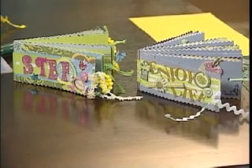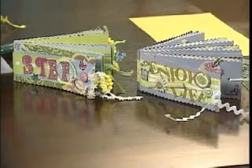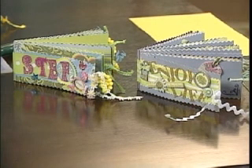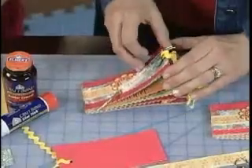We'd like to introduce you to Patti Wilkinson from Simplicity — the first time you've been on Scrapbook Memories — and you've brought along journals to go with our album theme. These journals are sweet and tiny, but look like a lot of work with all the decorative edges. Well, I have a little secret for you as to how to cut all those great strips. But first let's look at one of these — this is a friendship journal that you've decorated.